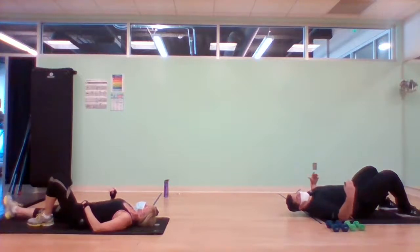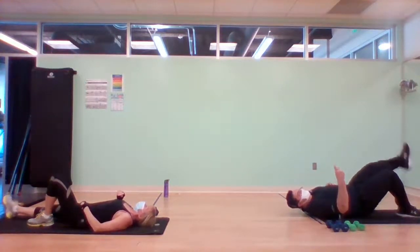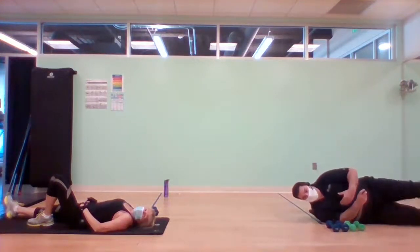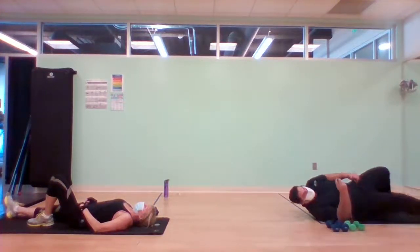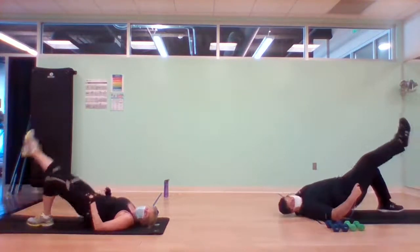Selecting any weights that you might want to put on those hips. It'll be one leg, so if it's glute bridge, right after that, I'm gonna have us rotate over and we're gonna do hip abduction. So same leg, working leg for 2 sets. And we're gonna go ahead and start, guys, in 3, 2, and begin.